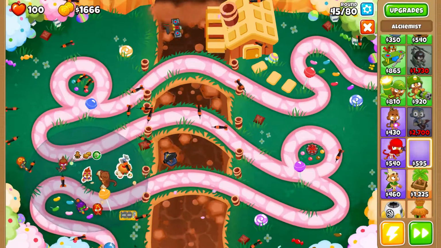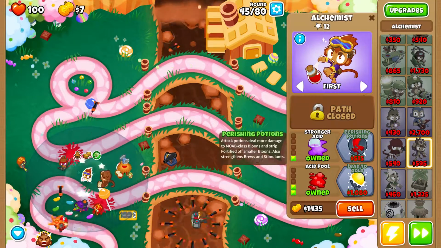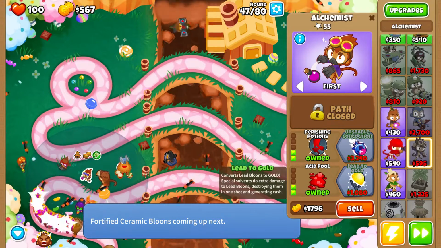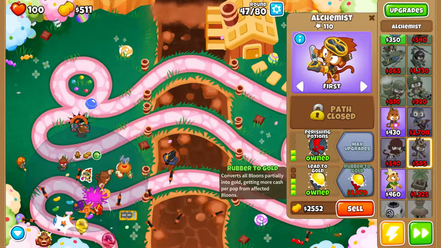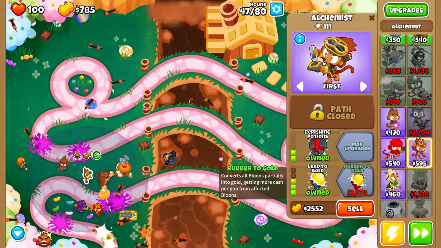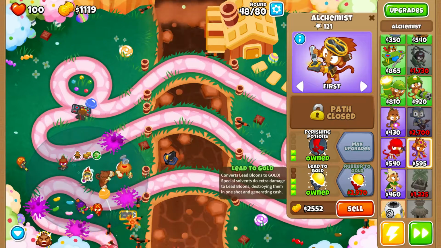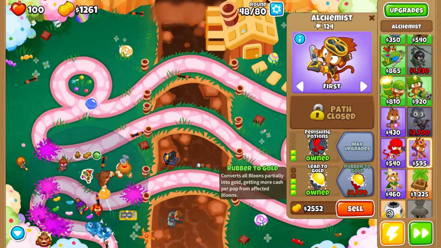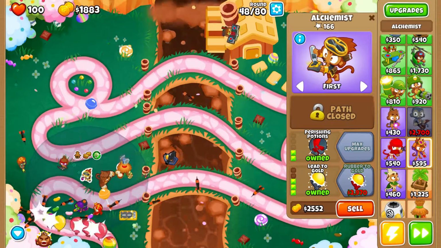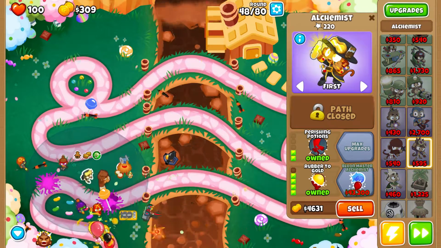Now I can get an alchemist, which led to gold, hopefully. There it is. Dude, those camos are just being obliterated. Come on, rubber to gold. This will make me so much money. Money, money, money.